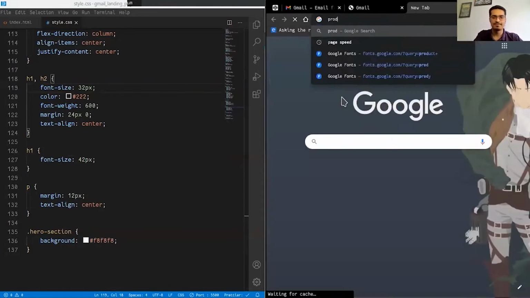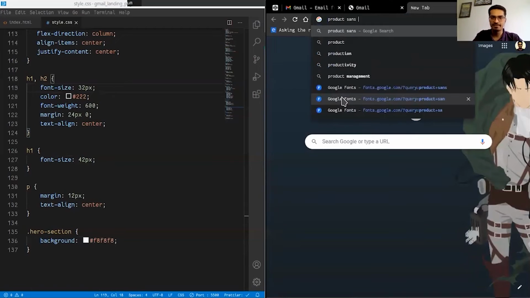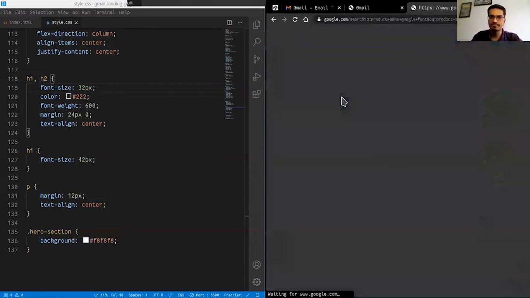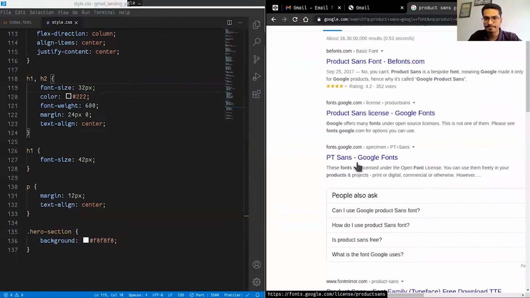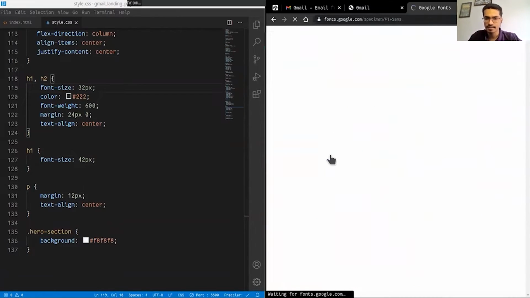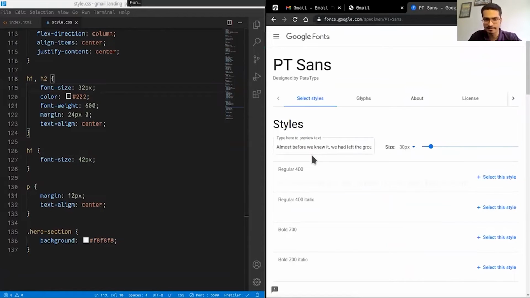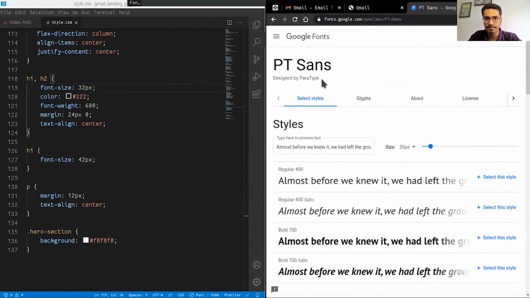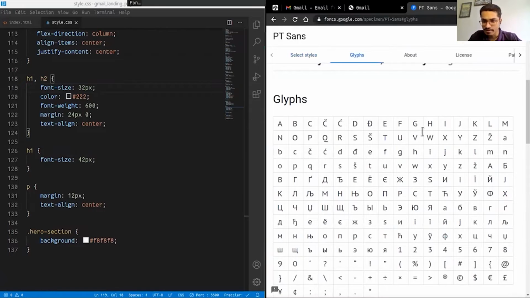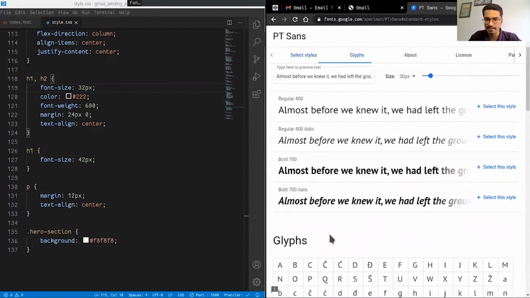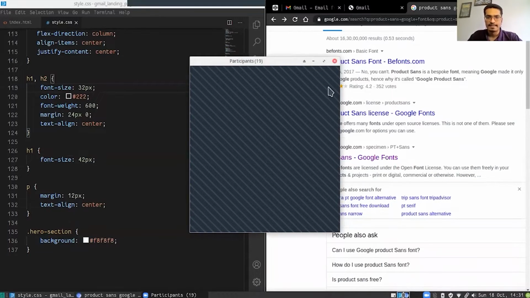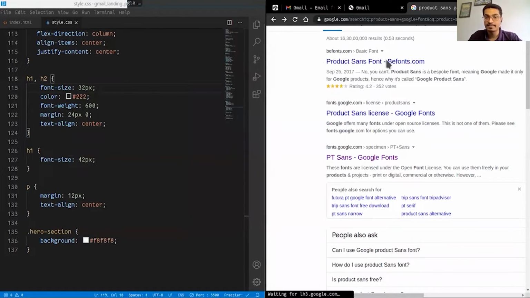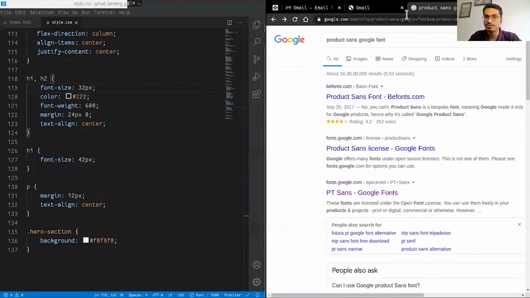Okay, so let us just quickly take a small digression. Product Sans font, Product Sans Google font. What about something like PP Sounds? Is that what we want? Let's see, what does the G look like? The G doesn't look anything like the Google font. Huh. Do you guys have some suggestions? Anything in the chat? Any fonts that you saw that are kind of like the Google font?